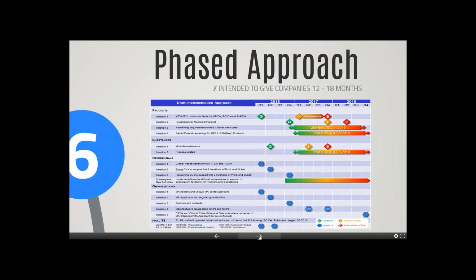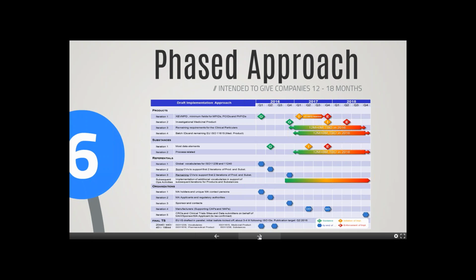So the next slide shows the timeline. This is the timeline now for Europe, for the EMA. Originally the EMA intended that IDMP would be implemented in July 2016, which was not feasible. The ISO standards are ready, yes, but the implementation guidelines are not yet ready and will not be ready until then. And then they also need to create their local guidelines, the regional guidelines, the EMA guidelines. So this needs some time. And then also a lot of other things have to be provided, basic information like controlled vocabularies and also organizations.